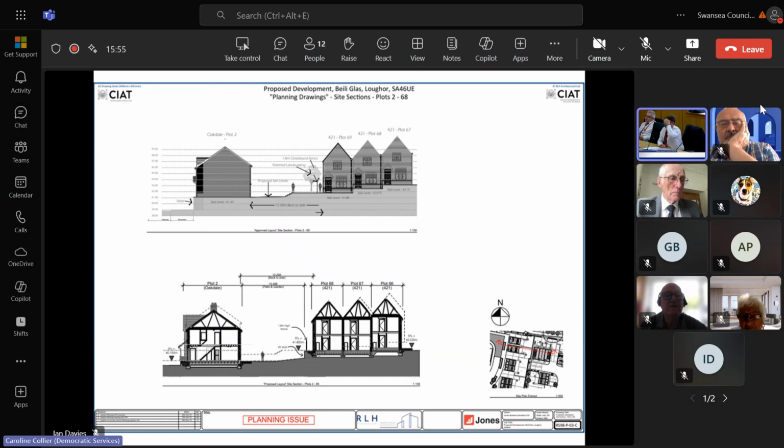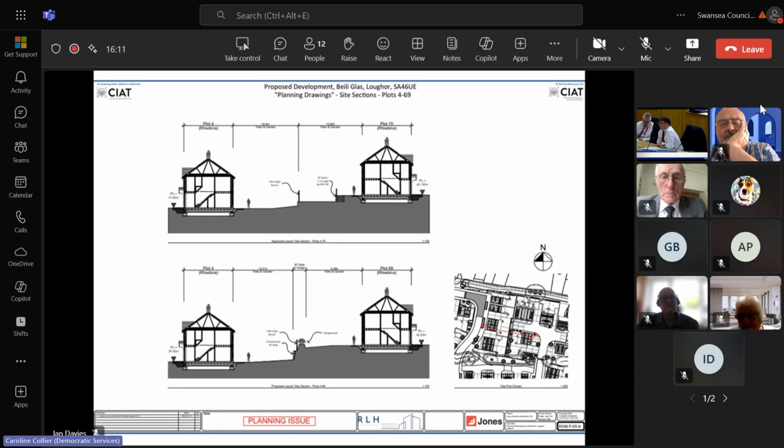These are the houses towards the top part of the site. So as you can see, the ground levels in terms of the back gardens of some of the plots have changed slightly, and you've got slightly different retaining walls. And if you can go to the next one, Ian. Again, some minor changes. I think on that particular scheme, there was a low retaining wall between the backs of the houses. There's now a slightly higher retaining wall with a fence on top. But again, not really any tangible difference between the two.